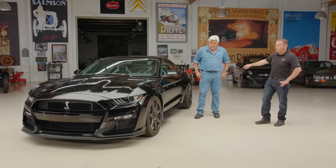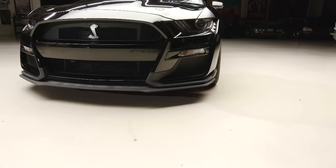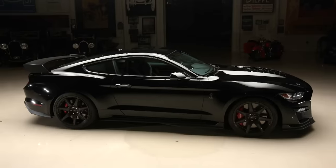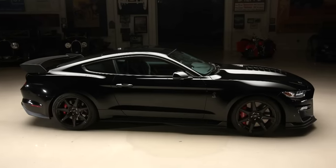Yeah, so the carbon fiber wing, you got the dive planes up front, we're generating a lot of downforce. What kind of downforce you get with this? So we've been able to neutralize the front, which is really important. We don't want lift. But we've got a lot of cooling, we'll talk about that in a minute. So we've been able to neutralize that. And in the back, Jay, we're producing 550 pounds of downforce.